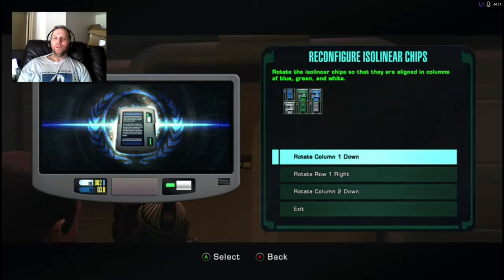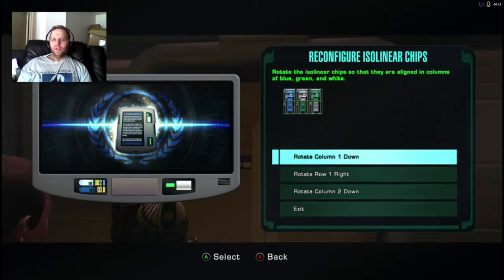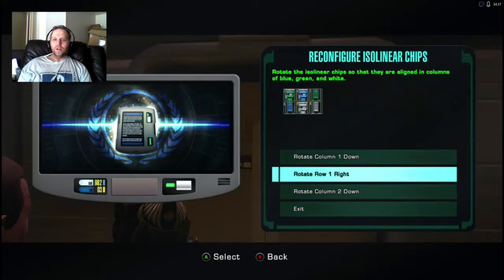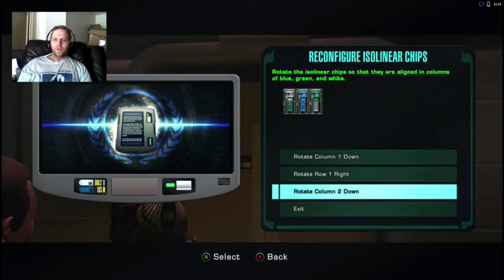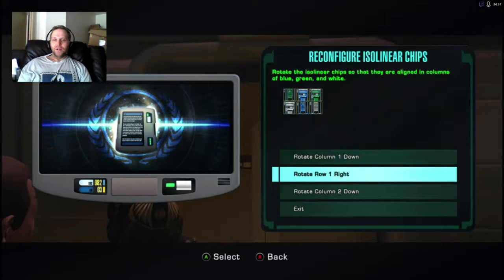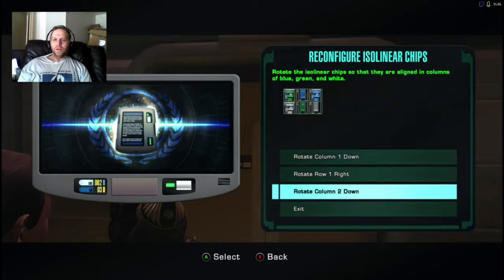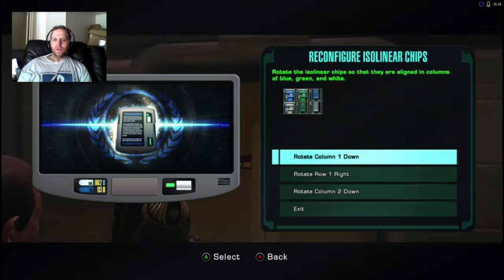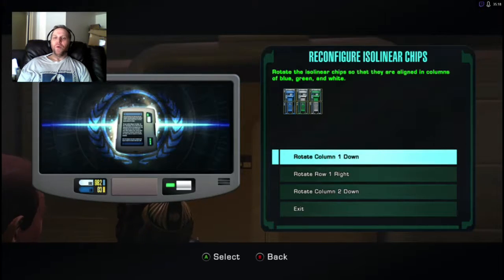This game, it should work, but for some reason it doesn't want to. Now I probably just messed it up even more. Well, see, I got the blue one correct. The green's backwards. Now green and white are backwards.